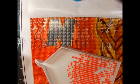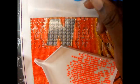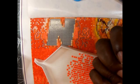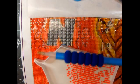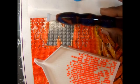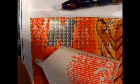Now, people started making pens like the customs I've been getting, because these will start hurting your hand. Because look how thin they are. It's like you're holding a pencil and you've been writing all day, or a pen, and your hand can start cramping. Now, a lot of people still use it, but they're saying that you don't have to go out and buy a custom-made pen like I got here for diamond painting. You can actually start right out of the kit.